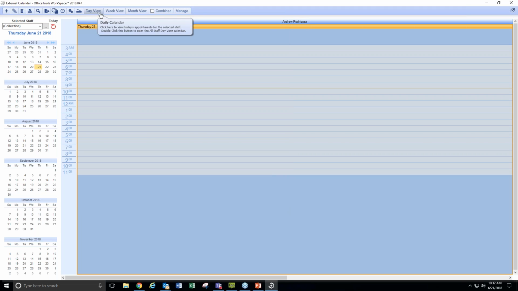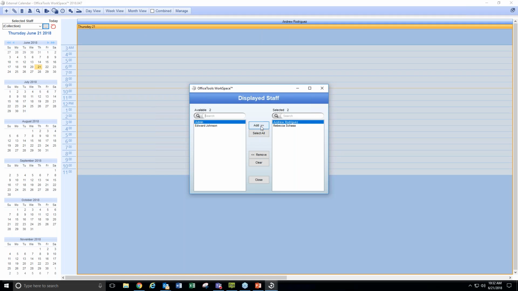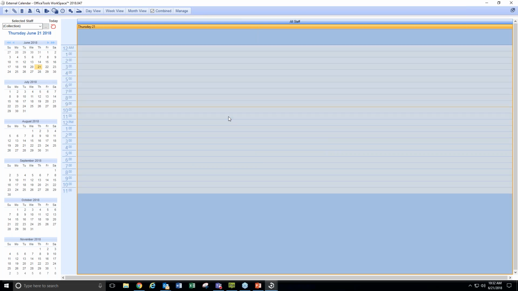We're going to have the day view. Let me make sure I have those three over. Yes, add, close, they're there. Now I can come to combine to actually view multiple staff members' calendars. I have all staff right here. If there were multiple appointments, I would be able to view everyone, shuffle them around if need be.